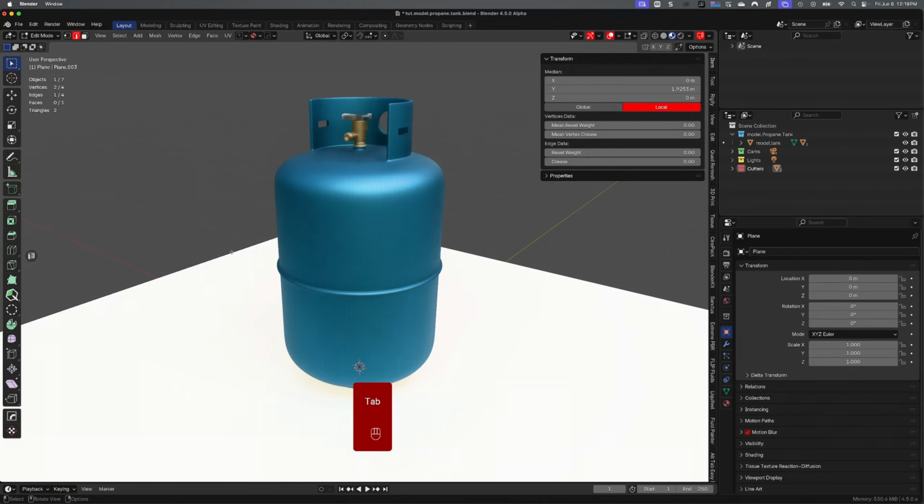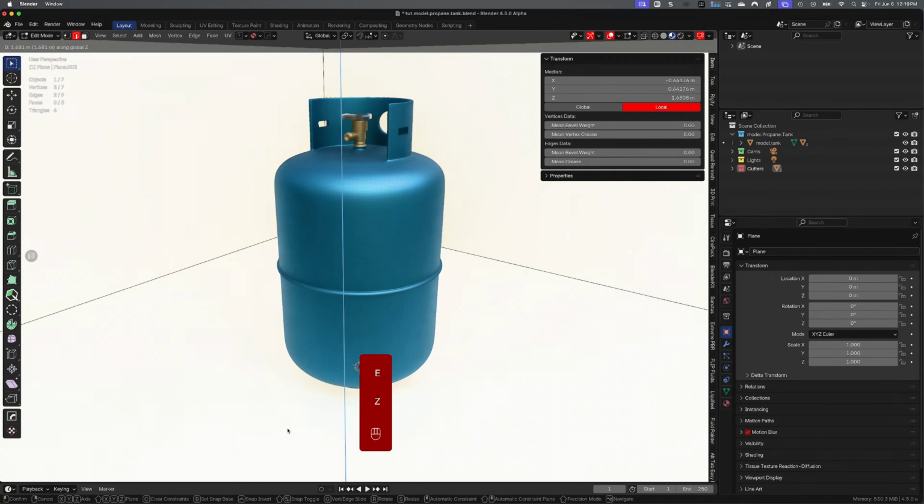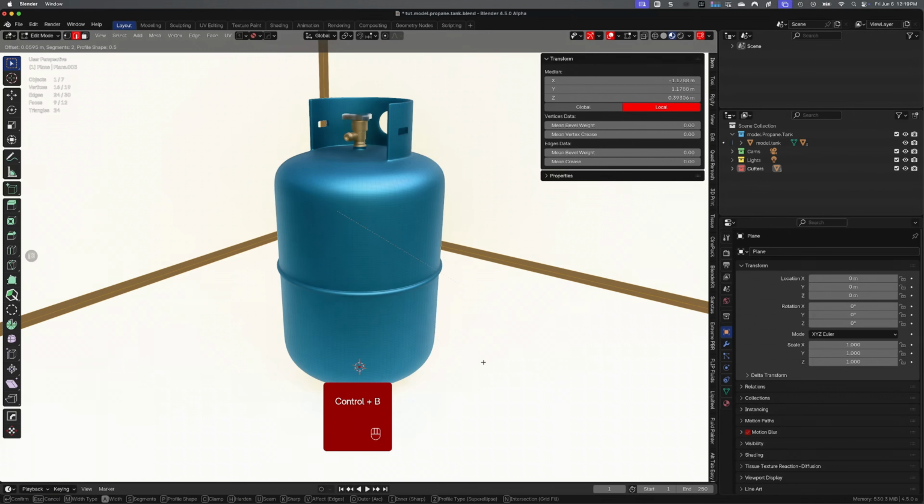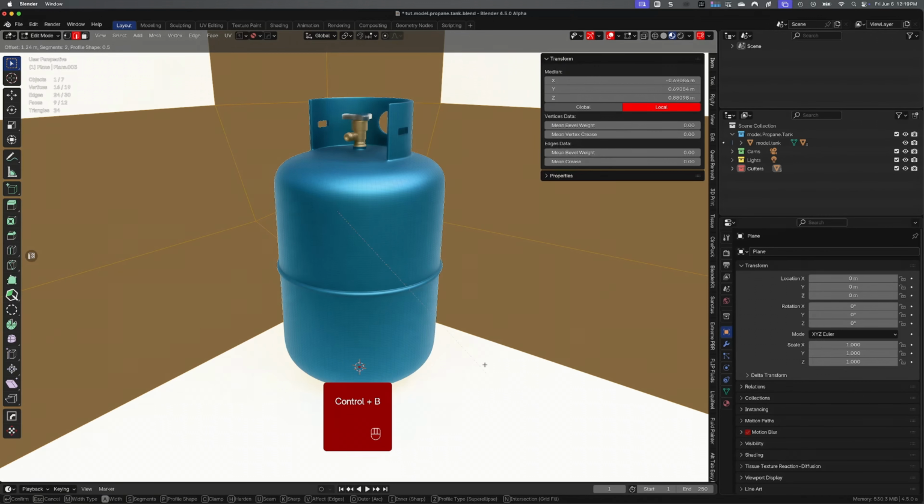Anyway, that aside, I'm making a backdrop, so I bring in a plane. I'm extruding two sides of it because that's the only portion of it the camera is going to hit, right? So now I'm going to come in here. I'm going to grab those three edges. I'm going to bevel them.